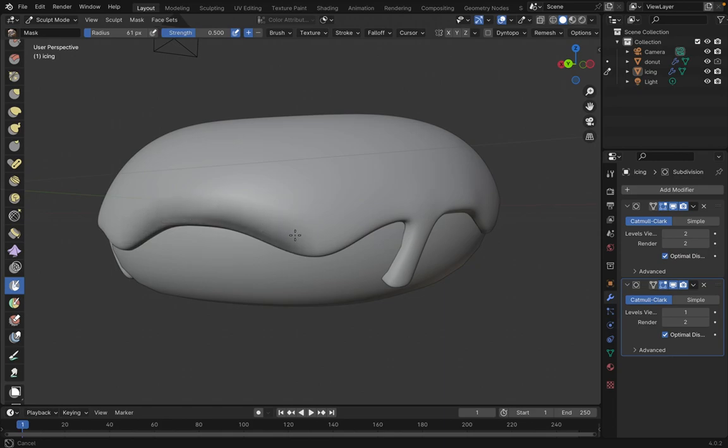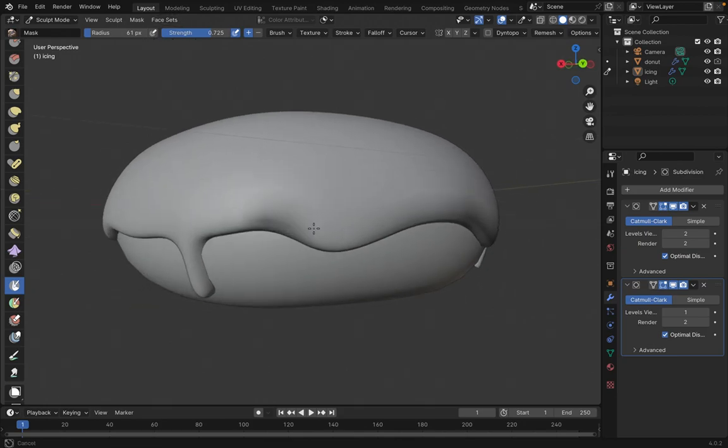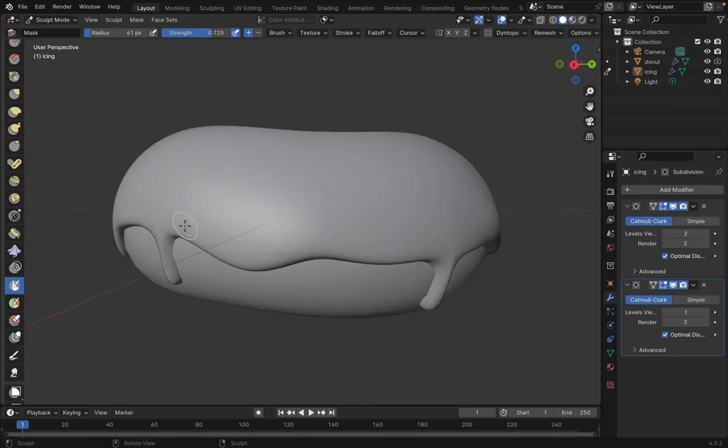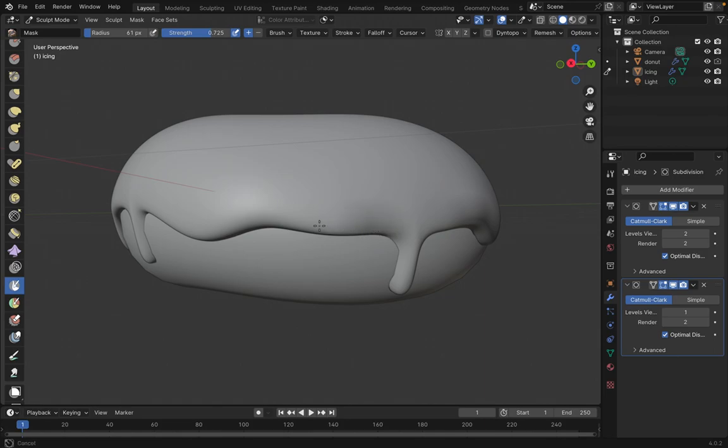So yeah, okay. We might want to, okay. We apply the mask on the edges.